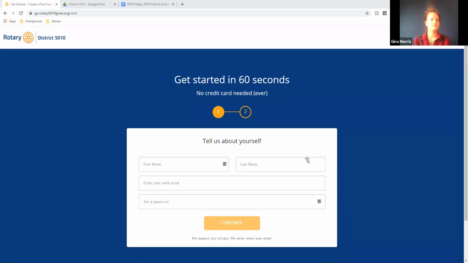After that, everything else is optional, but it's kind of fun and a good idea to customize your profile to your club. So you can update that club profile with a unique club image, add a description, add your social links, and create a donation page just for your club. You can also add custom branding with subdomains and also invite other team members in your club that may also be helping you create and manage those fundraisers on the platform.